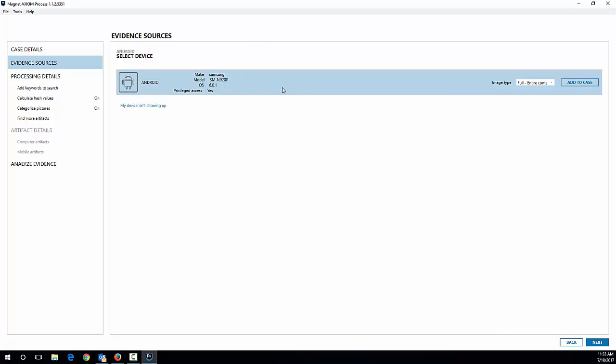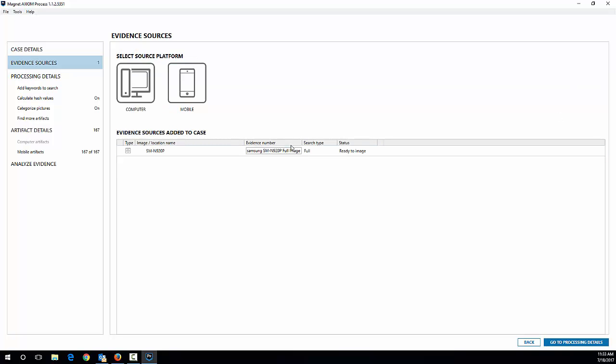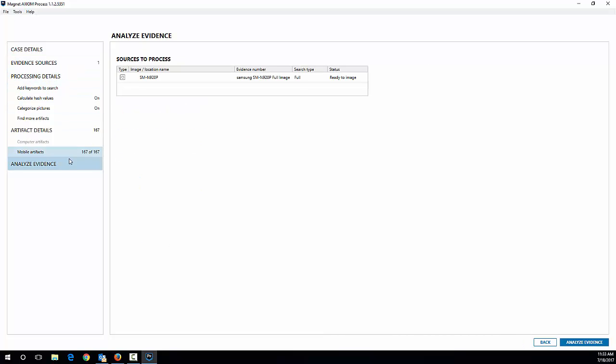And you can see there's the device again, but look at what's changed here. We've got the Samsung device, and we can see privileged access says yes. So now I can actually do a full acquisition here instead of just doing the quick. And I can hit add to case, and it gets queued up just like we did before. I can go through all these same settings, but I'm just going to skip them all, leave all the defaults, and hit ready, analyze evidence.